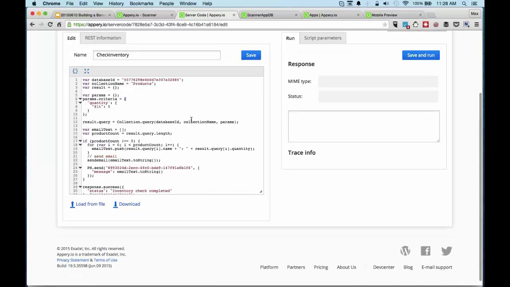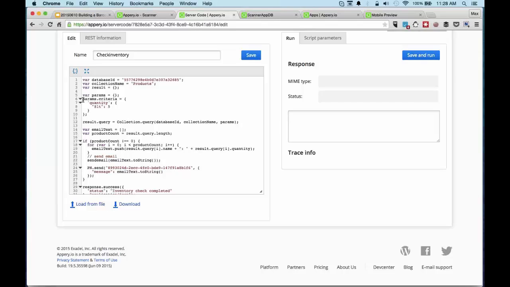Then I'm just checking if it found the records that I need, and then I'm going to iterate over the items that were returned to me, and I'm going to send an email.